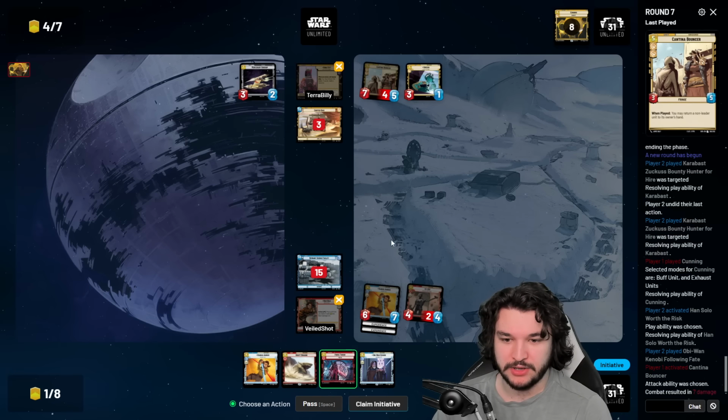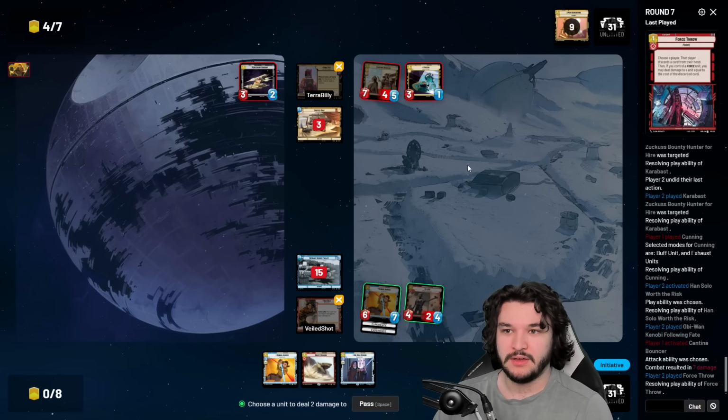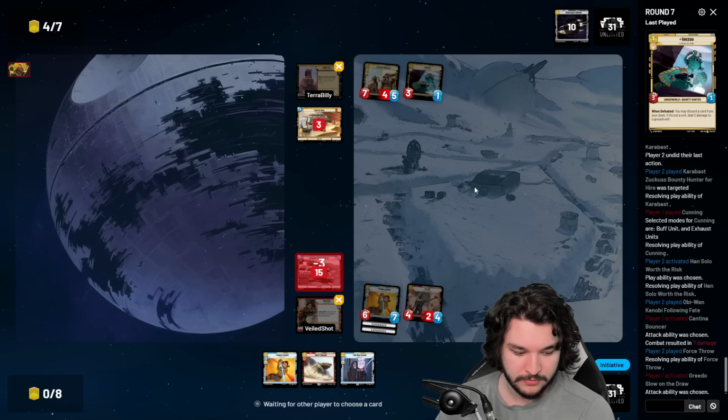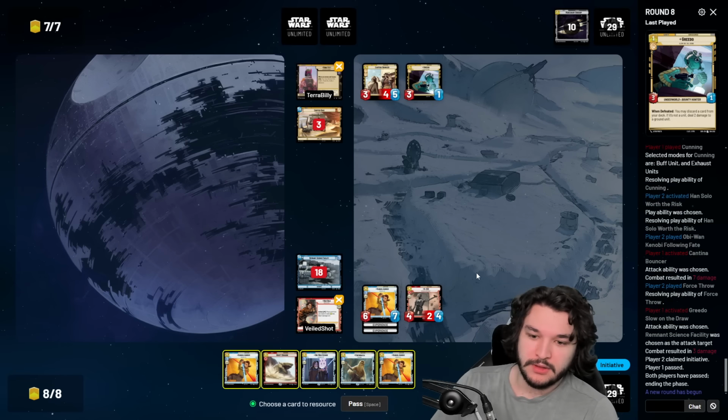So let's go ahead and get the experience tokens over on Kanan. We're going to Force Throw our opponent. They discard a New Adventure. So we're going to use that to kill the mercenary gunship so we take as little damage as possible. And we're going to claim initiative.